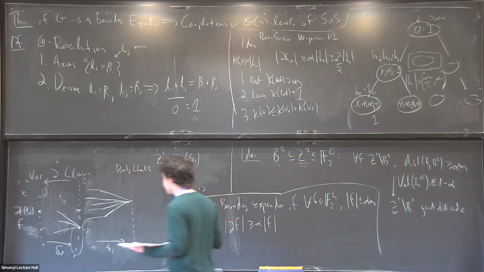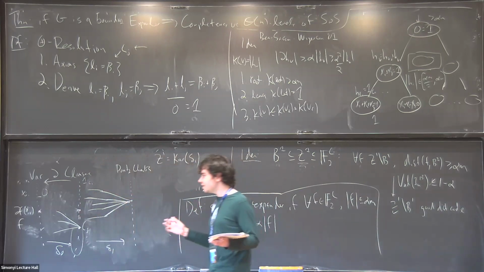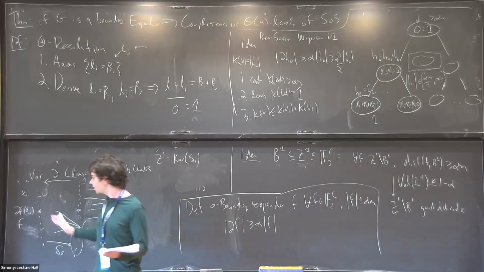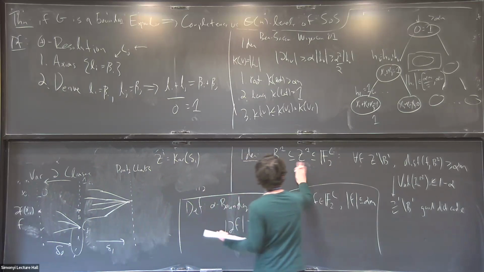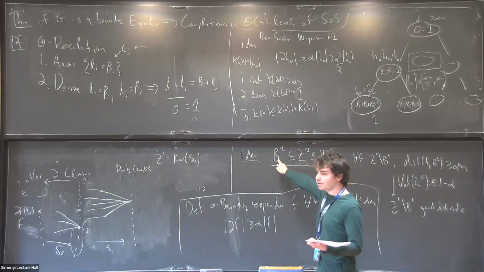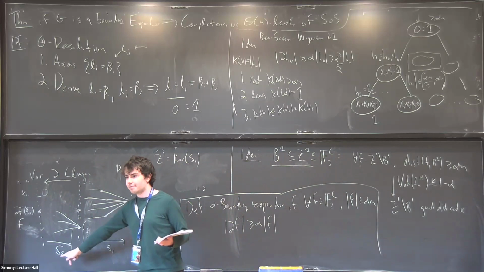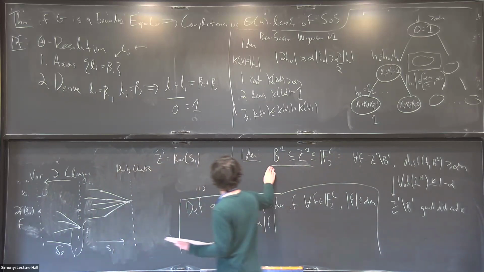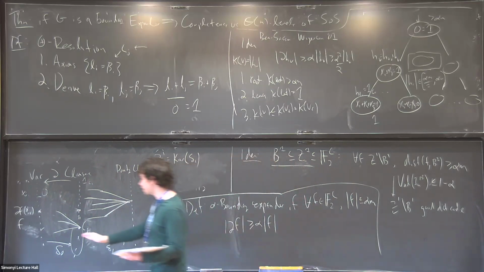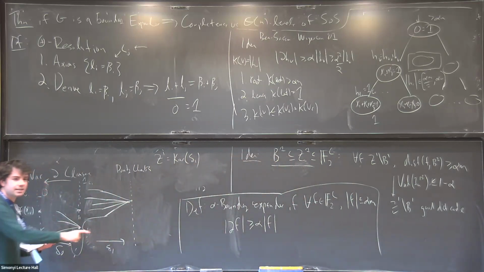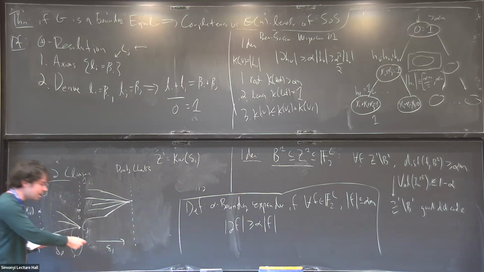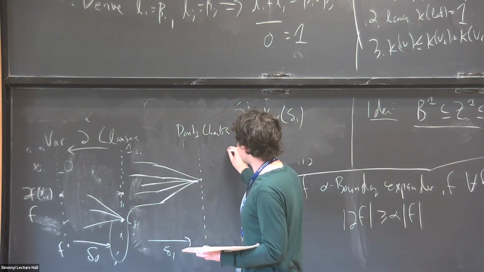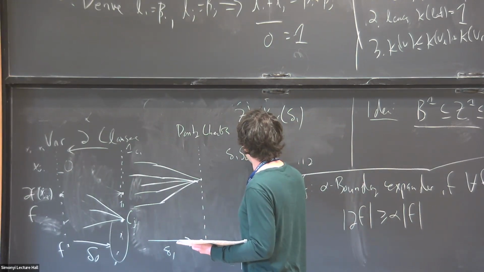So let me now exhibit what the problem is with finding the subspace Z, where this original graph is a small set expander, or has this boundary expansion property. The problem is that I have this subspace inclusion. Remember what B1 is, right? B1 is the image of this map, and Z1 is the kernel of this map. But B1 is sitting in Z1, which means if I take a function f and I map it twice, I get 0, right? Because the second map is in the image, and then it maps to the kernel and goes to 0. So in other words, this tells me that delta 1 delta 0 is equal to 0.